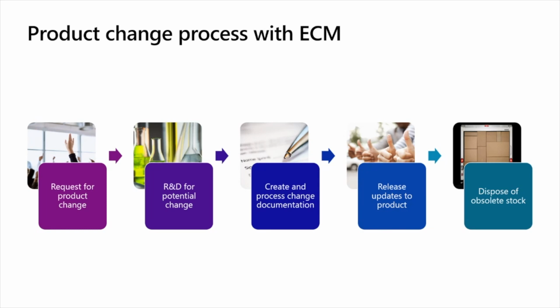We might simply scrap the inventory and record that in the system, or we might have a promotion to sell the remaining inventory at a reduced price to deplete the stock as quickly as possible. We might also want to look at the work in process production orders and determine what action we want to take for those specifically.